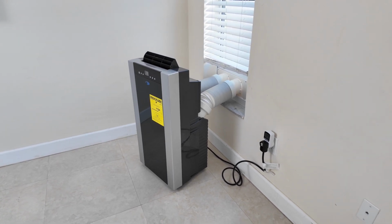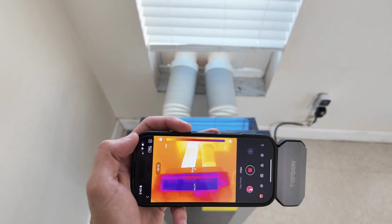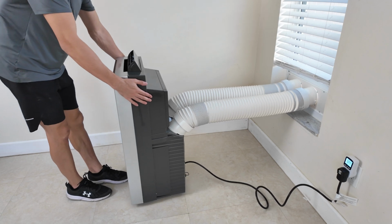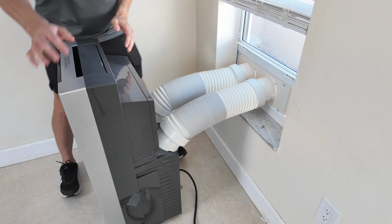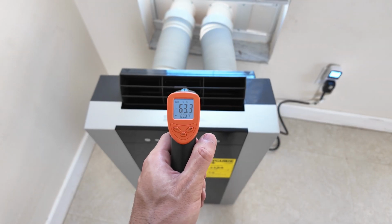Today I've got a full review of the Whynter Portable Air Conditioner. This one specifically is rated at 14,000 BTU, but that number doesn't tell the whole story, so I will explain why in just a bit. In this video I'm going to break down all the key features, walk you through the installation step by step, covering a few issues you might run into along the way, and help you figure out if this is the right AC for your space. So let's get into it.